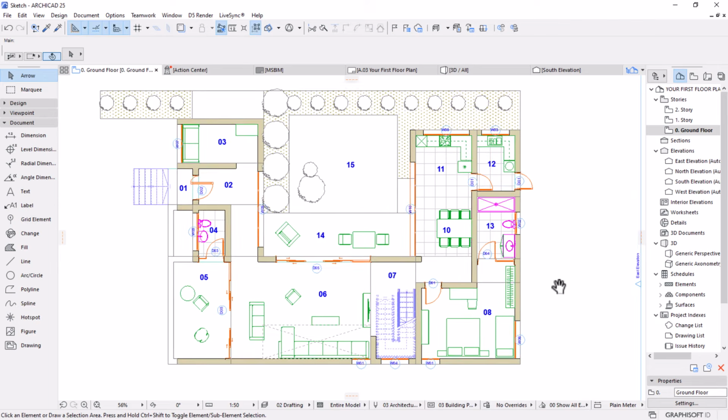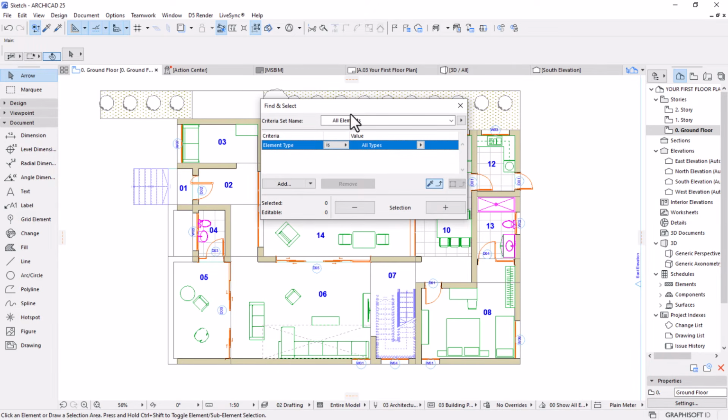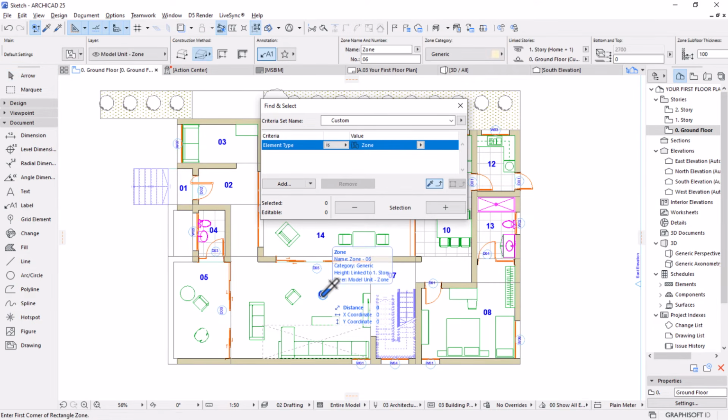Okay, there is a selection criteria, let me try see if it can help in this case. If you say Control F, it will give you this find and select window. So in this case, we can set a criteria, sorry, for our selection, right? If you pick parameter, for example, here of a zone label.